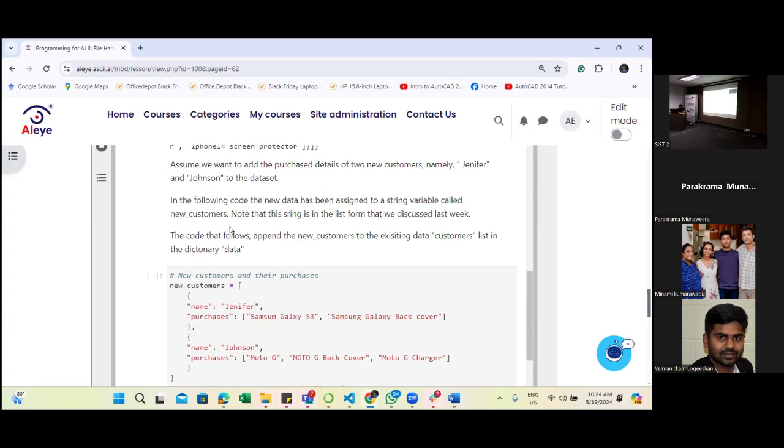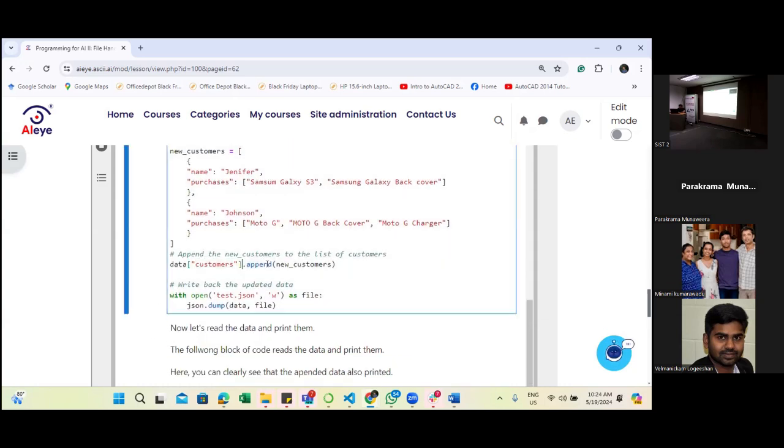So here I am using data dot append. Writing is first time. Once the file is written, after that whatever you put into the file is going to be the append option. So I'm going to append the new customers, which are these ones that we have created as a dictionary.